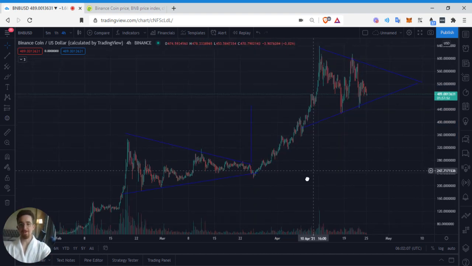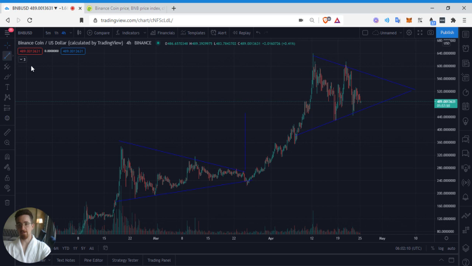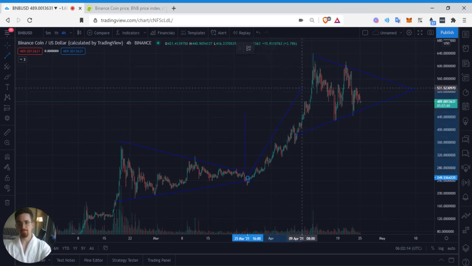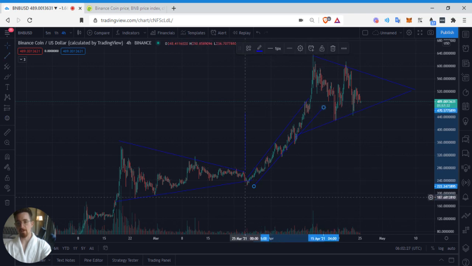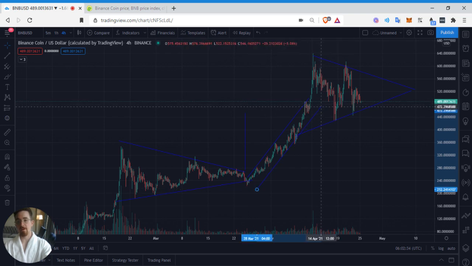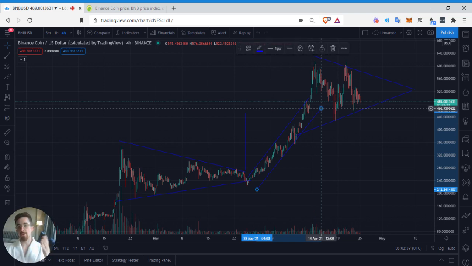So then we kind of saw this crazy rising wedge that was pretty ridiculous. It's kind of a parabolic move upwards. I probably would have been a little bit bearish here, but that's really when everything was exploding, this really crazy move towards the upside. And again, think about it. If you had a trailing stop loss, just did a 2x leverage on this level, here we can change this, you would really be able to reap the benefits of this going up without having the downside risk of not having a stop loss or being way over leveraged. That's the beauty of just low leverage and holding it for a long time.